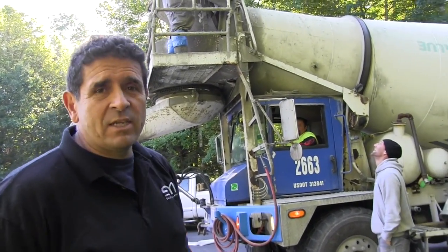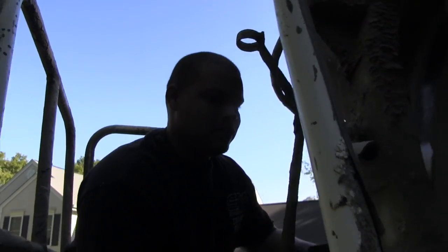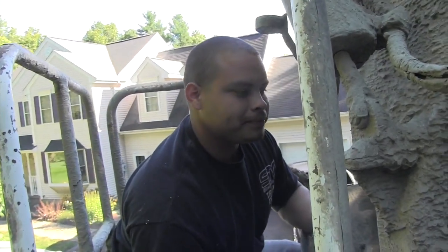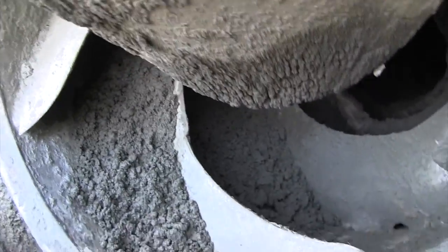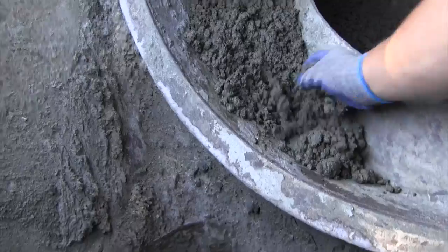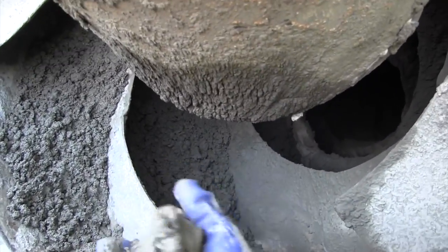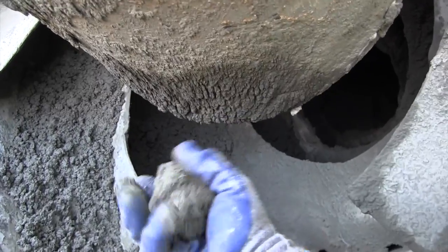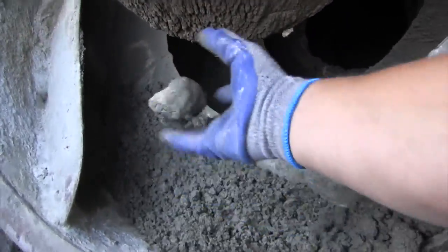So let's go up there and see what Felipe's got up there. 3 to 3.5 inch slump. Come up here right in a second. I'm going to show you guys what we got going on. Concrete to come up. Yep. As you can see, just by the looks of it, it looks a little dry. You can feel it. So we're probably going to add a wall builder and probably another 5 gallons of water just to get it right where we want it.